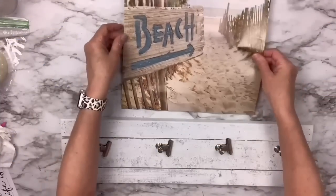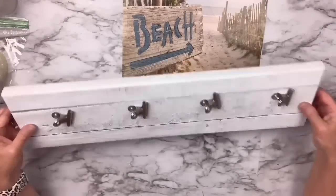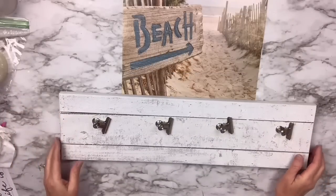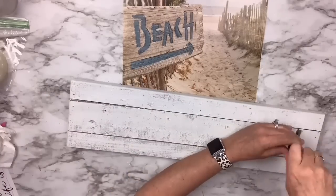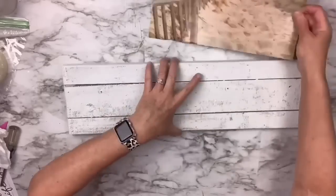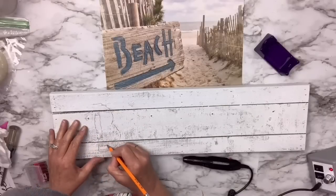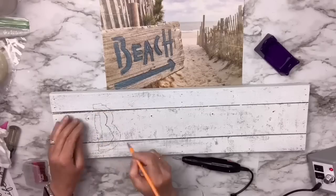For this Dollar Tree calendar hack I'm doing something different. I'm taking a page — it was just a cute beach sign — and using it as inspiration. I have this little sign I got a long time ago, already painted white from gray, and now I'm removing the little clips. I'm going to recreate that beach sign as best I can. First I take a pencil and, just by looking at it, try to recreate those letters. It's a rough surface to write on, and I need to put my arrow to the right because there's just not enough room.